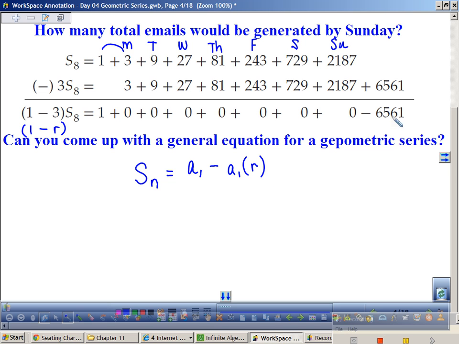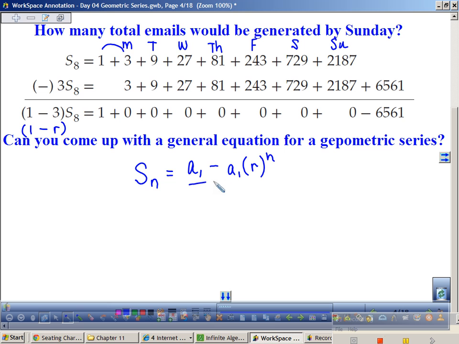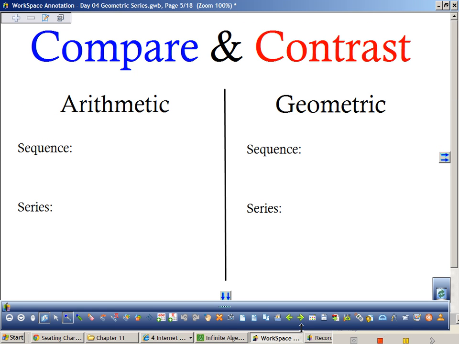It's not the total, it's if you were to take it times 3, or times the ratio. You did good. You tried, right? To get to here, you would take the ratio, take it to the power of how many numbers you have, and multiply it by the first, all over 1 minus r. You got that part. Good. It's hard, right, to derive it, but I'm trying to show you where it came from. Okay, guys, ready?